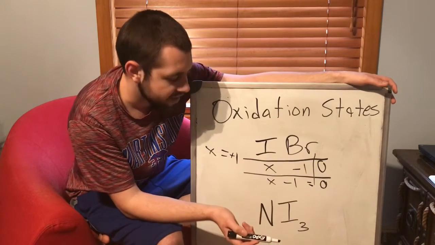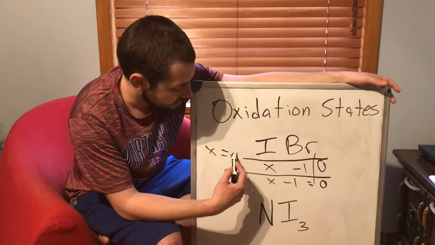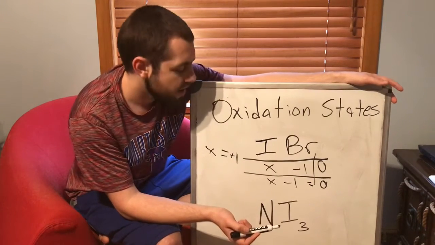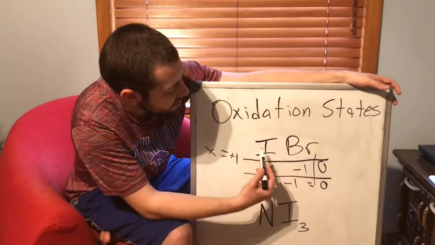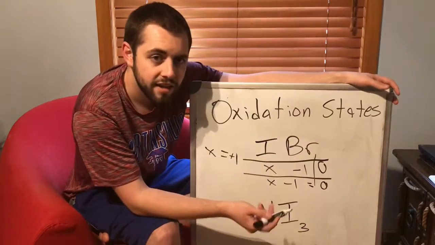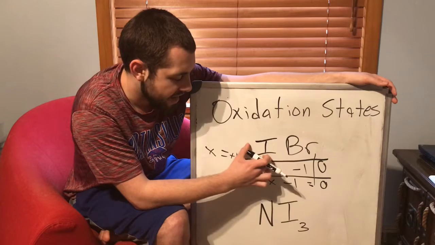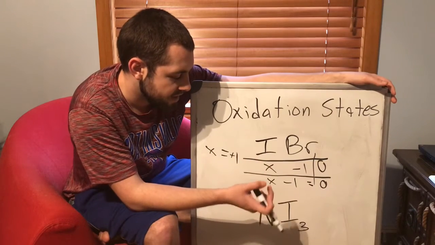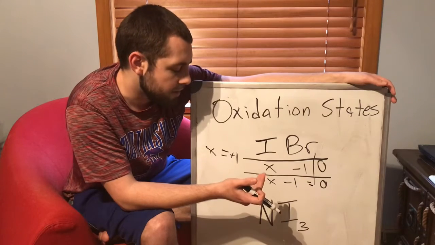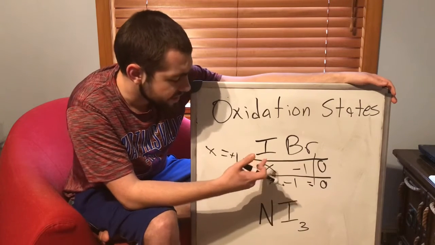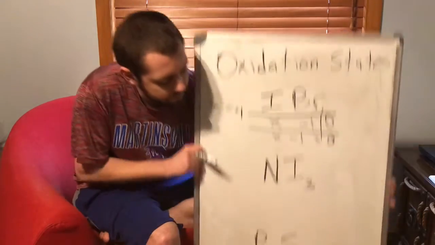Normally iodine would like to gain an electron to complete its octet, but this time it's going to give up an electron to satisfy bromine's octet. That means that iodine monobromide, it's not a very stable compound. This iodine atom specifically is going to have a really unstable electron configuration, which is going to lead to this being a pretty reactive chemical. Let's try another one.